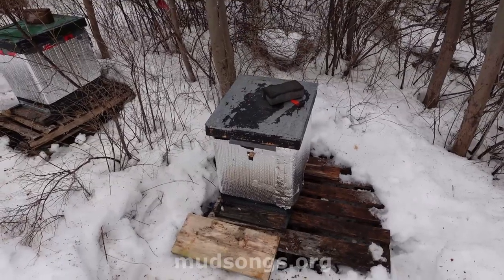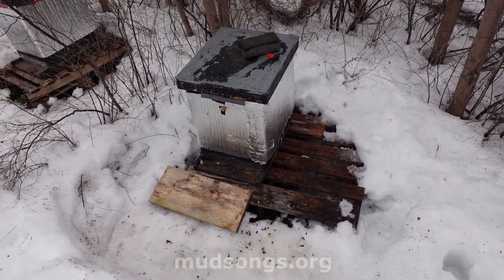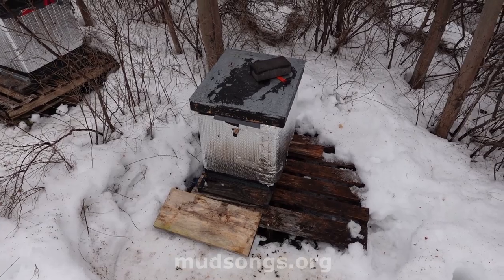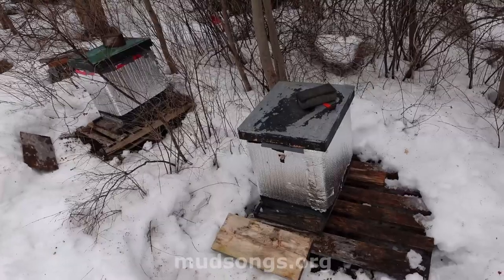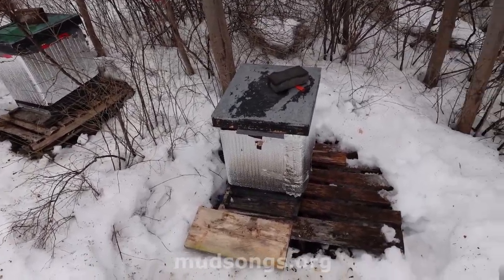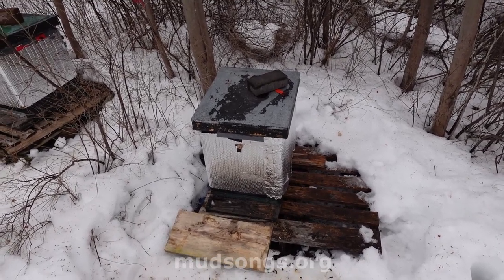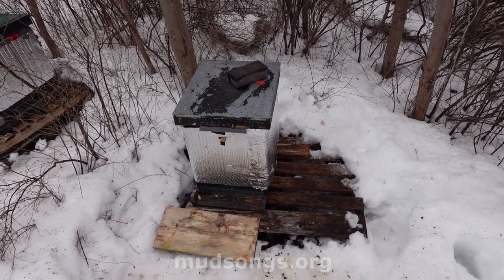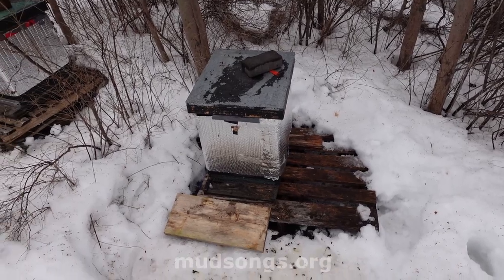Yeah, so I'm curious to see how this turns out. This is my first time officially, deliberately following the condensing hive model for my bees. I'm not yet convinced that the poly hive is the best hive on the block, but this here might be fine. What I like about the poly hive is that it's light. It lasts 20, 30 years if you treat them right. And I don't have to wrap them. There's no farting around in the winter with any kind of insulation, which I love.